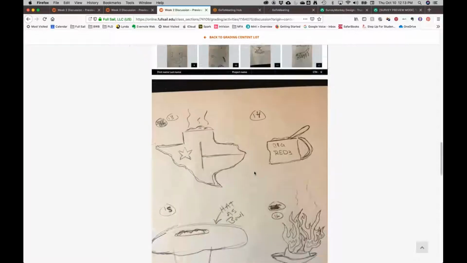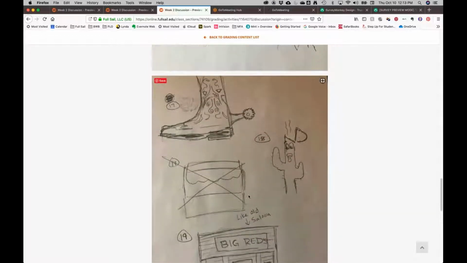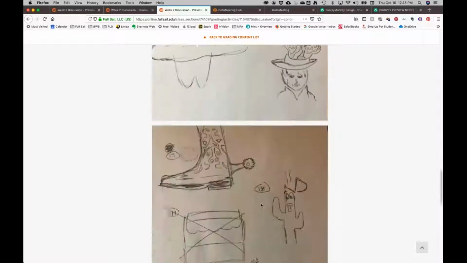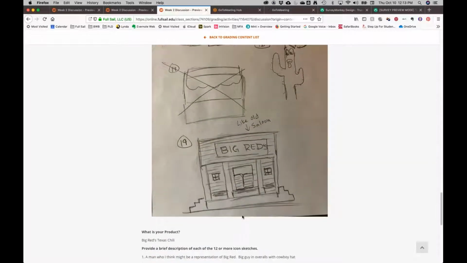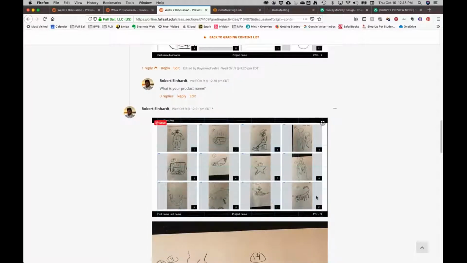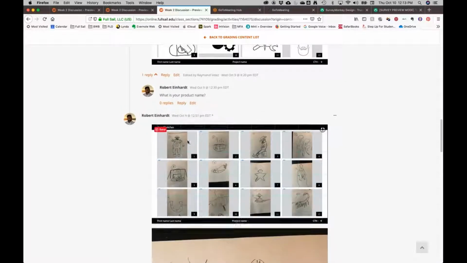Do you have any other ones that you really love that you want to do? Actually, the ones you mentioned. I did like the Big Red Saloon. If I simplified that more, I thought that was kind of neat. But the ones you mentioned were my favorites. The snake and the scorpion, and the chili is supposed to be spicy, so it's got a bite to it. I thought that fit. And then the Big Red was the first one I thought also had potential.